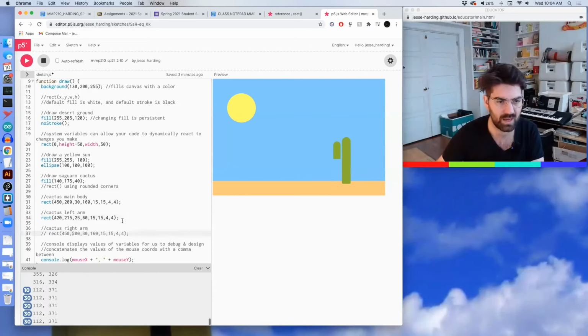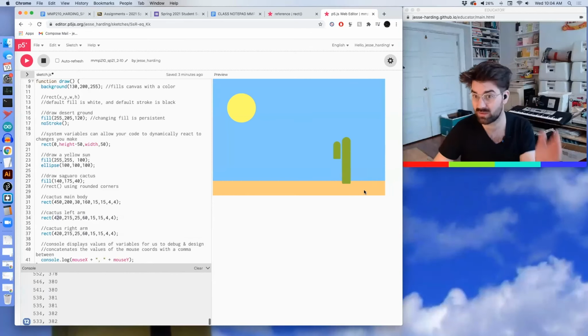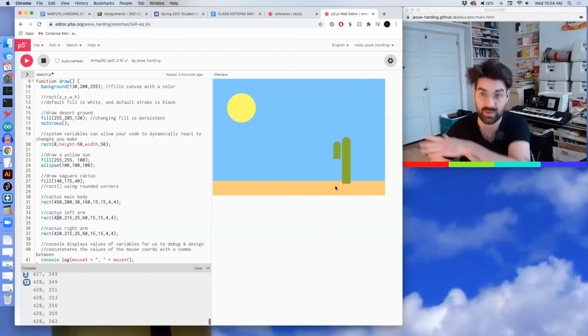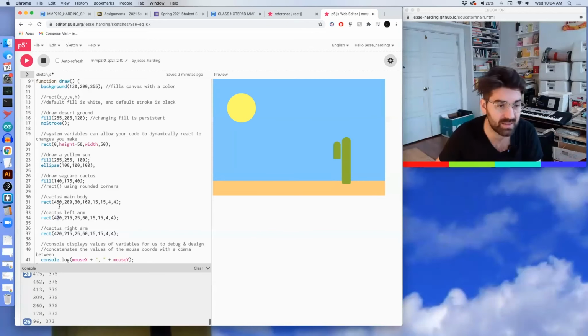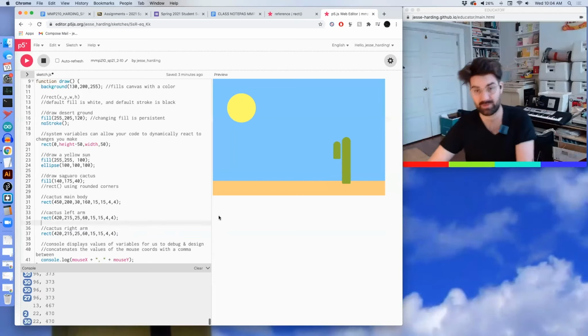And so then my left arm is going to be pretty similar to my right arm, so I can just copy and paste that again. But now instead of being at 420 pixels from the left side of the canvas, I want it to be on the other side of the main body of the cactus. So I'm going to say, okay, we can actually do this mathematically really quick.